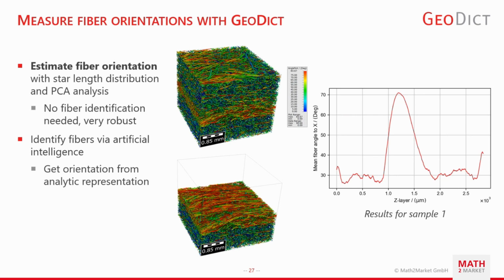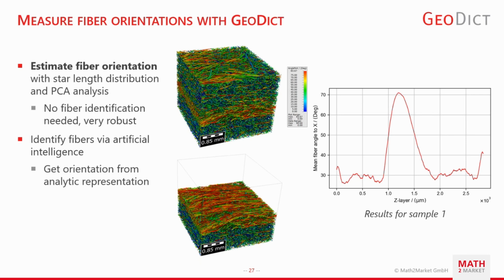And for that, I have also another slide. Here we see again the sample, this time a cutout, where the fiber orientation was measured, and we can nicely see that change I talked about before: on top a layer that is oriented in one direction, then in the middle a change in direction, and in the bottom it's the other way around again. On the right side, we get that also as a nice curve going through from top to bottom. We can see that the angle of the fibers changes from 30 degrees to the x-axis to 70 degrees to the x-axis and back again.